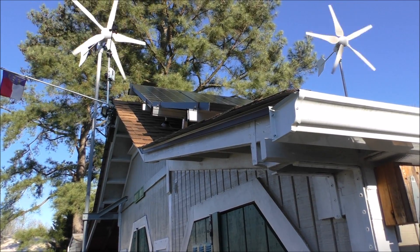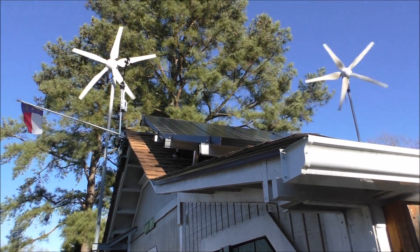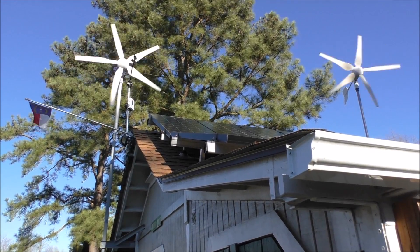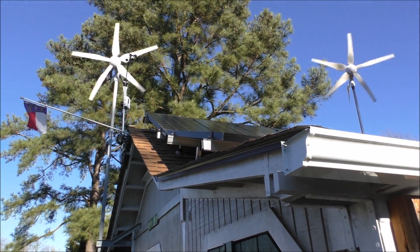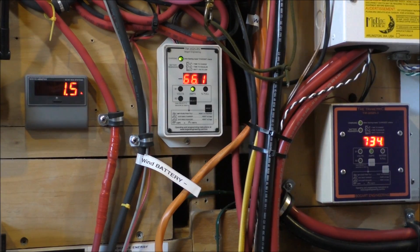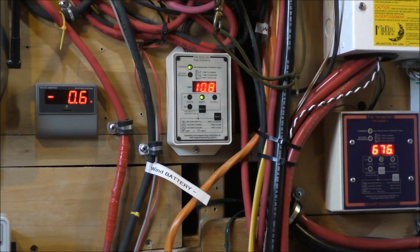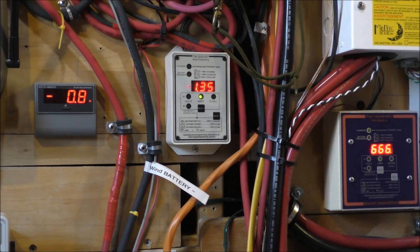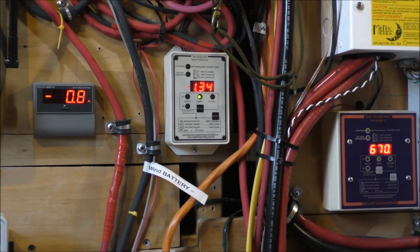The wind is south-southwest right now. Doolan wind turbines. Alright, we'll see some more power here. Right here is power — when that green light comes on the Bogart, that means the wind turbines are turning. That's an ammeter right there — the Blue Seas over there and the Bogart over here shows you right now 675 watts of solar coming in. When you see a gust of wind come in that'll rise, and I got that set to watts right now.